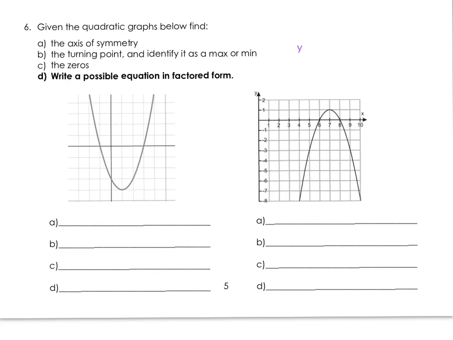So if we think about quadratic equations like we were doing in the previous unit, we always had ax squared plus bx plus c. In the previous unit, we took that and changed it to look like the two factors, whatever they are. So that's what you're going to do here. You're going to find the two factors, kind of similar to what we did on that previous example, and then you're just going to set it equal to y. So that's what your answer will be for part D. It will be y equals, and then the two factors in parentheses.